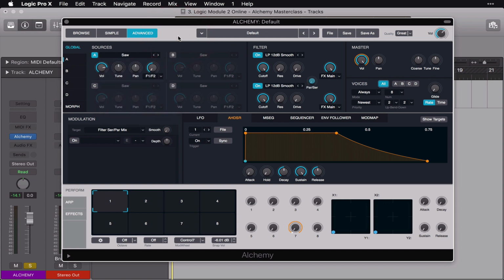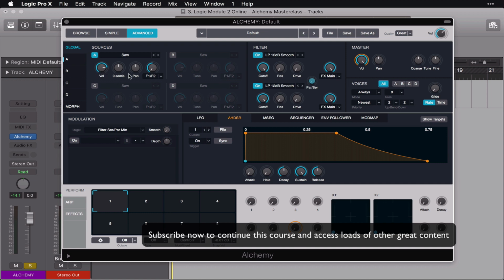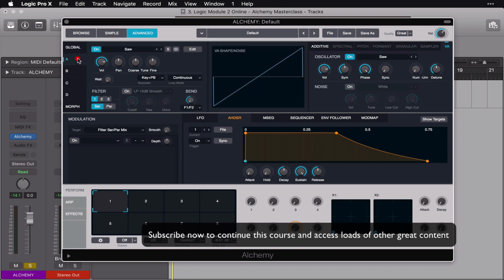But fundamentally, at the root of it, the global sources tab is a way that we can initialize 4 sound sources simultaneously. Each sound source has its own specific controls with regards to volume, tuning, panning, and effect sends. We can also dive further into the sources by selecting the letters that correspond just underneath the global tab.